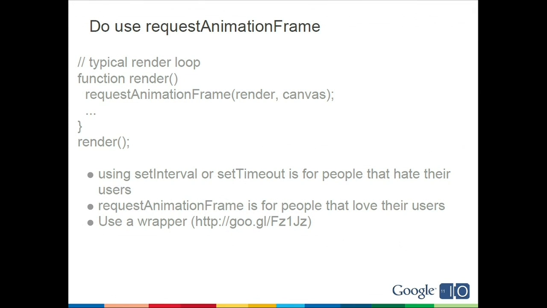The fortunate thing is it's implemented in Chrome, it's implemented in Firefox, it's implemented in WebKit, or will be soon. And there are wrappers. They're very short. You could just Google for requestAnimationFrame, and I'm sure you'll find one that will just work across browsers. They will fall back to the bad setInterval or setTimeout if they have no other option, but they will use requestAnimationFrame in any browser that implements it.